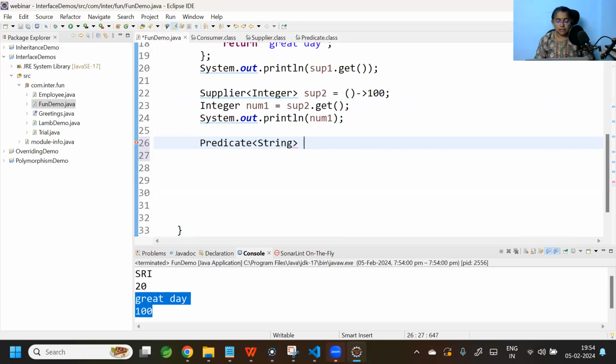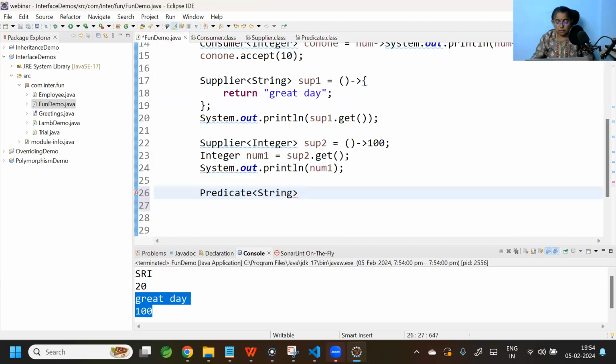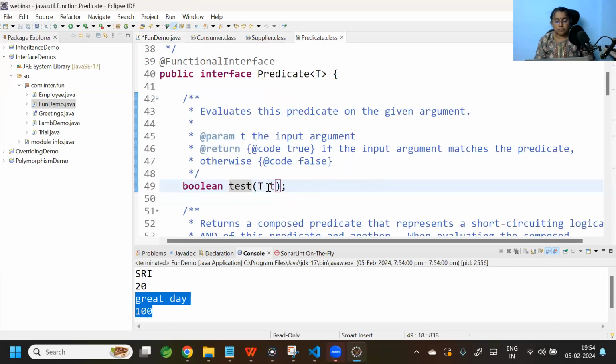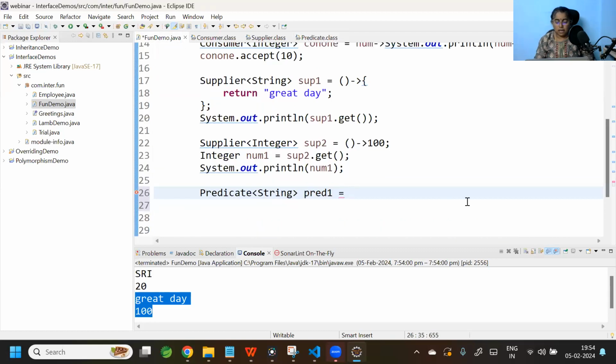Now predicate. So in this case, how can I give? Pred1 is equal to, it is taking string as parameter, right? One parameter. If you are having doubt, just copy this, come back, add it over here. The data type is string, so I can have it as username, arrow. I need to check for a condition. Somehow it has to return a true or false value.